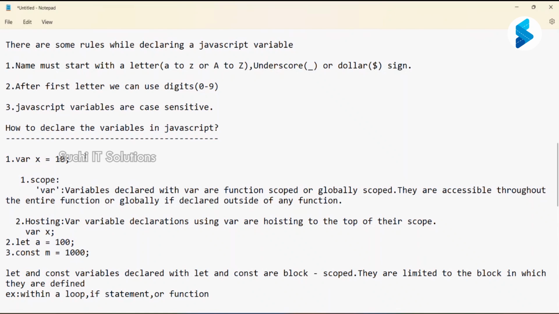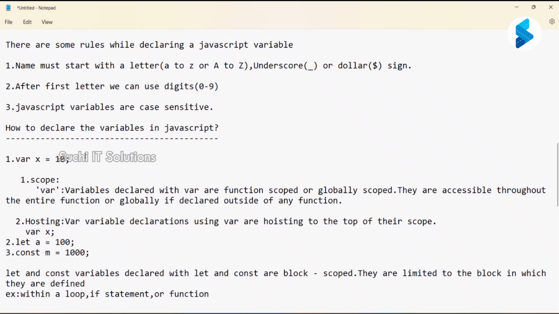The benefit of var is that even if you are not assigning any kind of value to the variable, you can write var x; like that. That is the old style. The latest style is let, which people are using. The let keyword works on global and local scope, but block-level scope is recommended. Block level means loops, functions, if conditions, that kind of thing we will learn in the coming sessions. Within that, people use let and const.